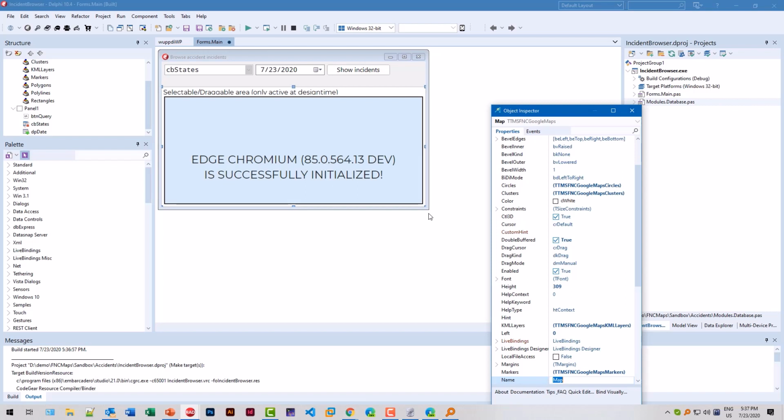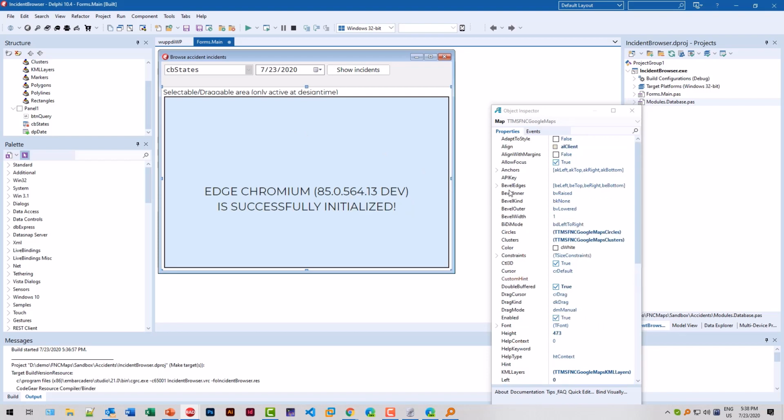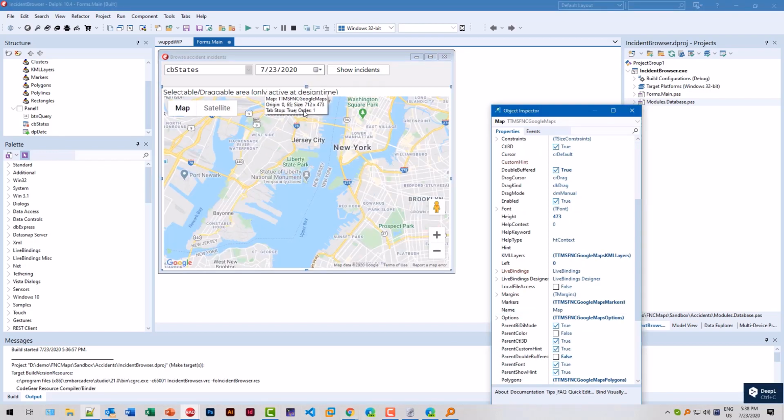Good, perfect. What we also need, because it's a Google map, we need the API key. So up here, we need to specify an API key so we can use it easily. I'm going to do that, and I'm going to cut it because I don't want you to use my key. So after setting the key, this updates automatically.